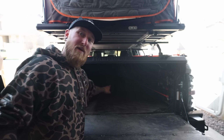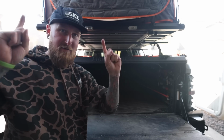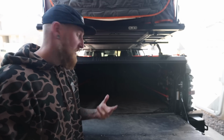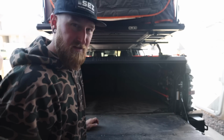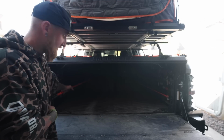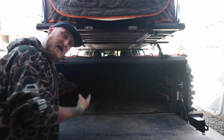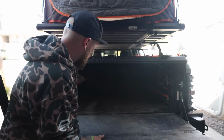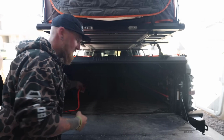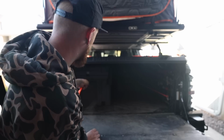And now, way in the back of my 6-foot bed, I only have 2 boxes, and I consolidate all my gear into these 2 boxes. We'll start with the biggest one first because there's not quite as much stuff in here. I have perfect bungees attached to my Running for Tacos bed stiffeners, and I attach the other end to a box. That way all I have to do is pull on the bungee and I don't have to dive in the back of my bed to get this thing out.